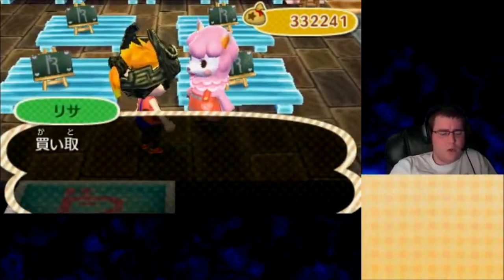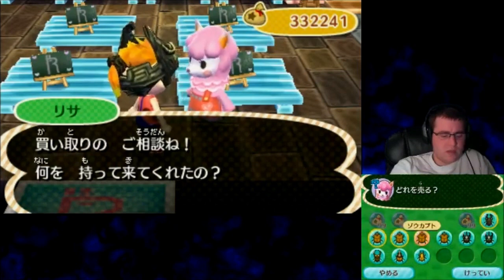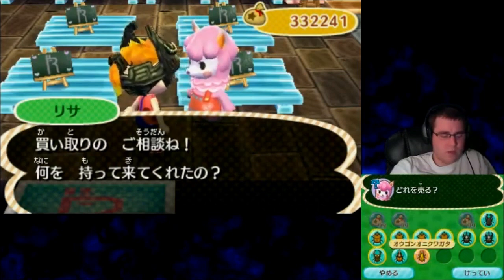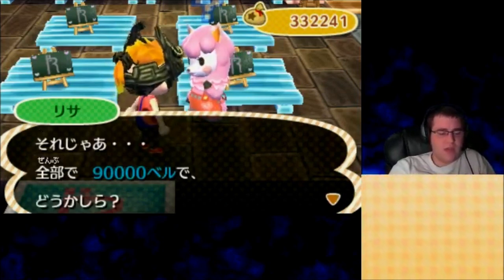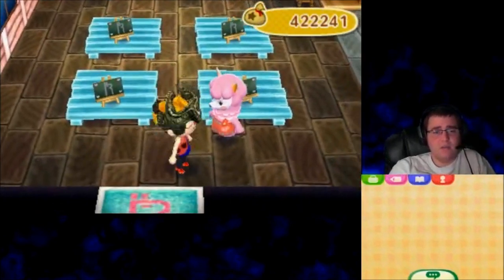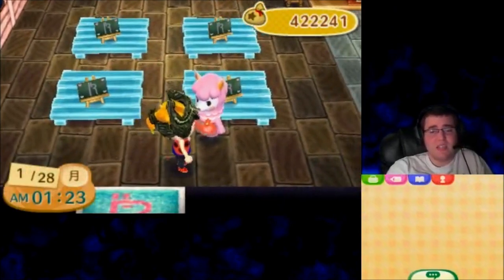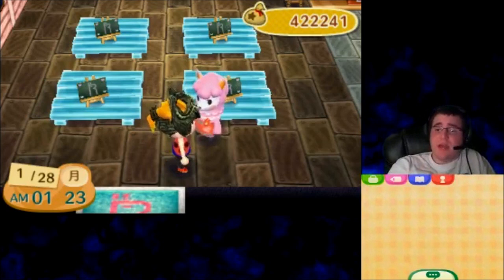So, what do we have for this? Should be a decent amount as well, especially since I got so many good bugs here, too. 90,000! So, yeah, I made over 300,000 bells here. Gotta say, that's a good little exploit you got here.